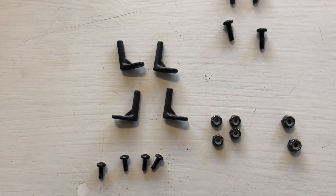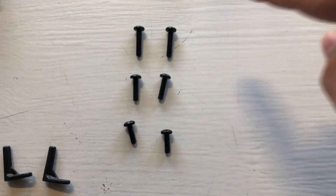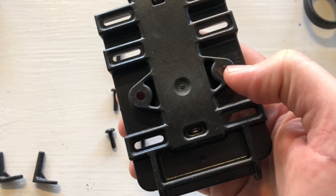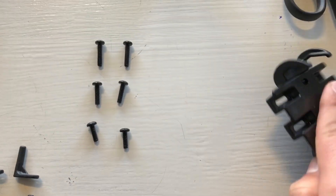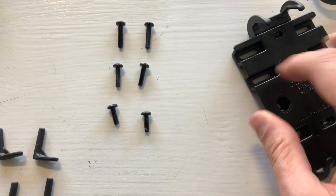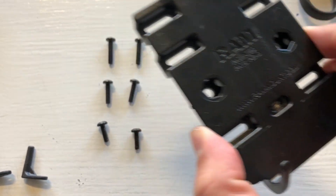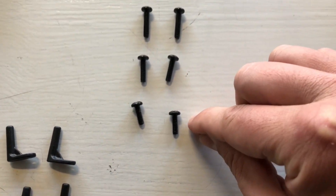I've opened up the hardware pack for the cradle now and you're going to see there's a bunch of different stuff in here. There are three different sets of two screws at various lengths. This is because the back of your cradle has a spot where you're going to have to put a ball mount, but certain things are different sizes and might be a little thicker, where you would need a longer screw. From what I've seen you can get away with the smallest screw or the next largest — the biggest one is a little too big, you'll start touching the back of the phone through the hole, so we'll go with the smaller ones.